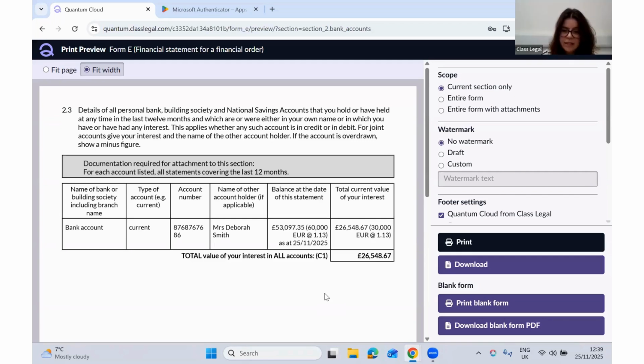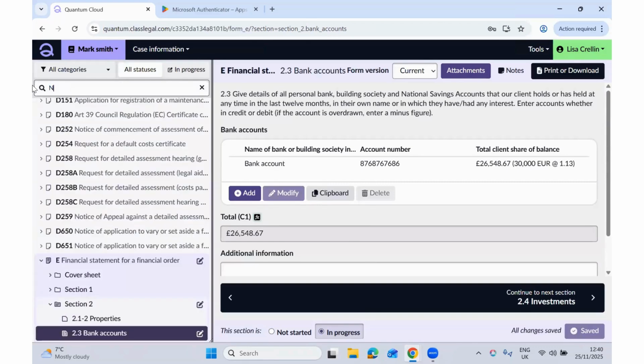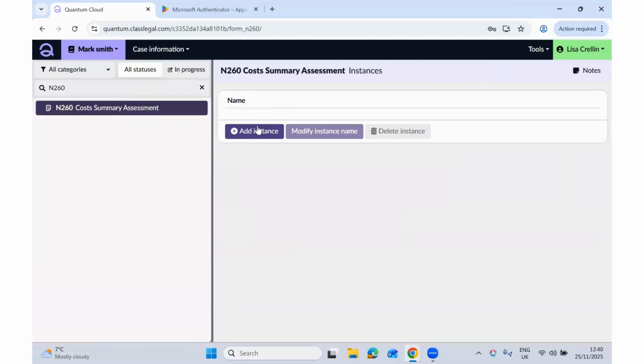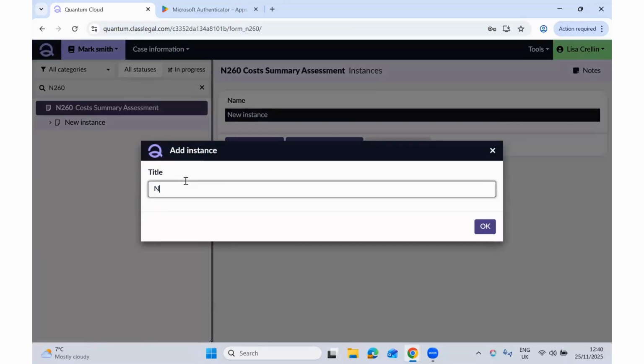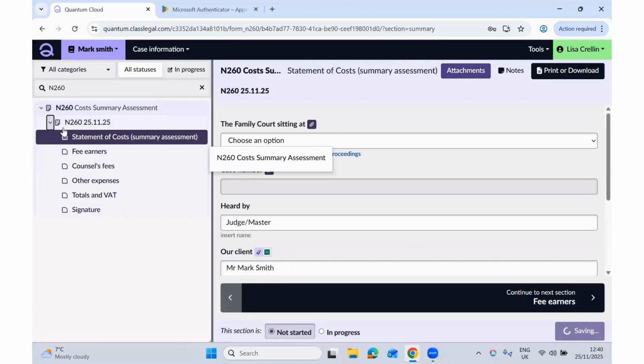Lovely. We've had another question come through asking, can I create multiple versions of a form? Yeah, depending on the type of form, it's mainly for applications. I know forms like the Form H or the N260, where you may need to create multiples of those for a case, do have the feature to add an instance. So you can actually add multiple copies of that. To do that, you would select Add Instance. You can give it a title so that you can differentiate between them. I'll just put today's date and click OK. And then once that's saved, you'll see that form down the left-hand side ready for me to work on.